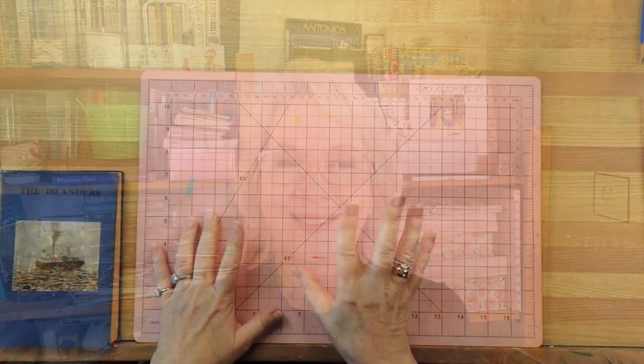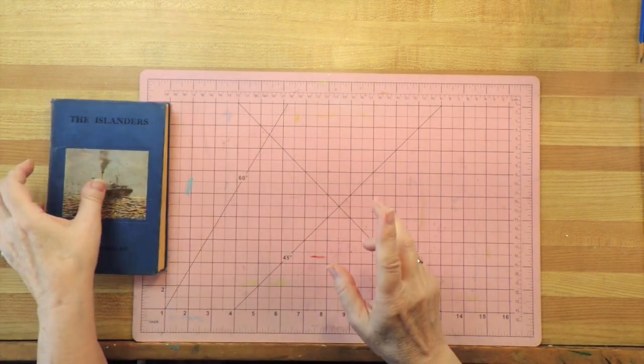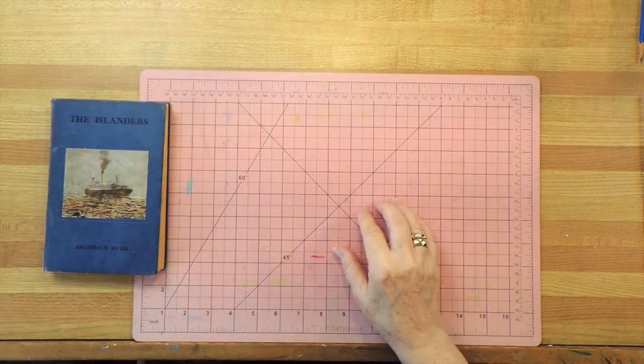And I'm going to show you some really, really simple little designs that you can do with any kind of watercolor paint and just a brush. Anybody can do it, no talent required. And I urge you to give it a try. Like, if you're scared of watercolors, just don't be. It's just paint. If you don't like what happens, tear the page out, start again, whatever. So let's get started.